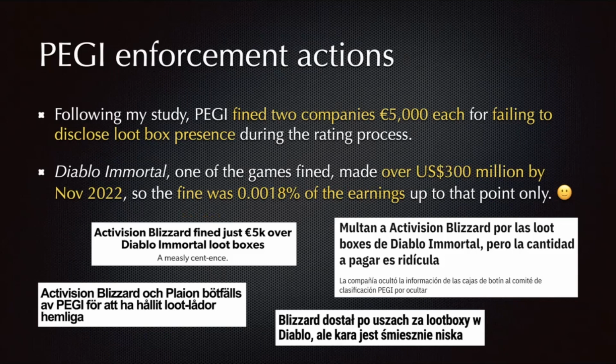Since conducting the study, PEGI has fined 2 companies €5,000 each for failing to disclose loot box presence and failing to get that label correctly attached to their games containing loot boxes. Diablo Immortal was one of the games that was fined, and that game made over $300 million by November 2020. And so the fine, and we're only counting earnings up to that point in time, was only 0.0018%. I think it would be fair to say that such a small fine will not serve as an effective deterrent when companies can make so much money from these mechanics.